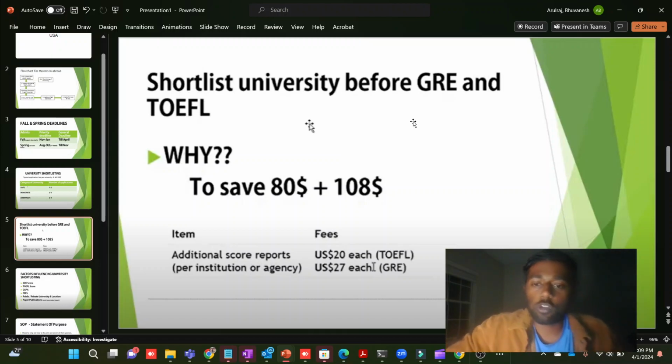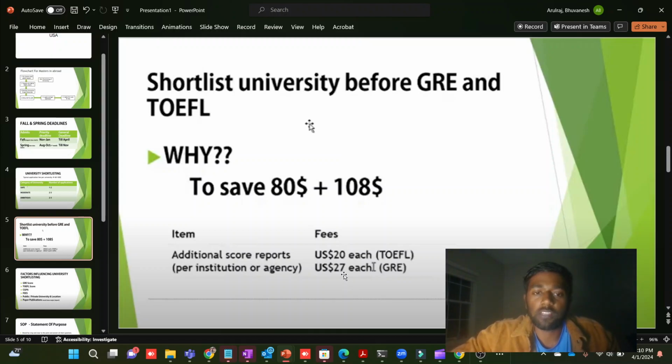If you don't give it at that time, then each time you send a TOEFL report to a university separately, you need to pay $20. And each time you send a GRE score to a university, you need to pay $27, which is unnecessary and too much expense.